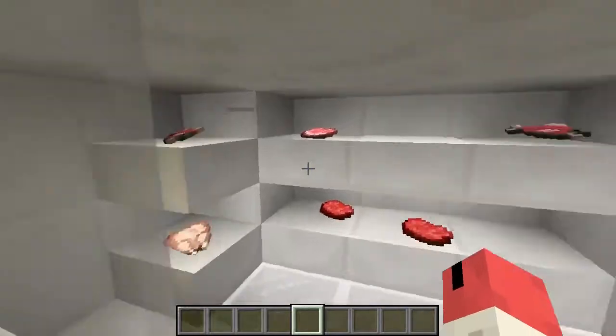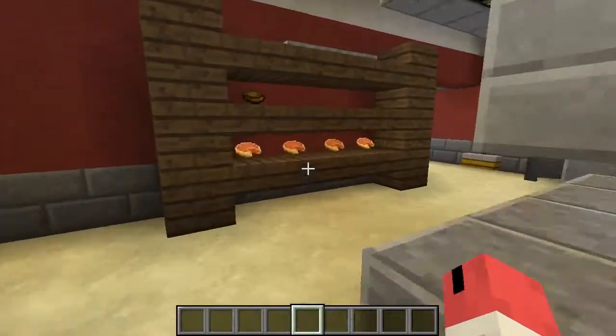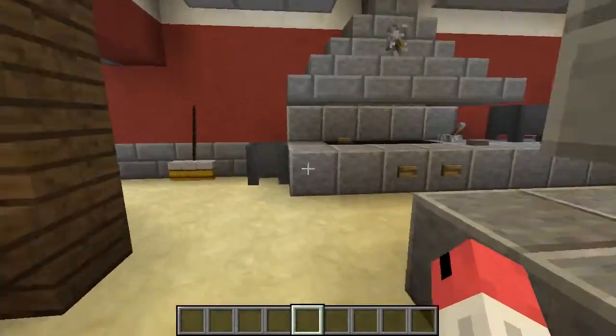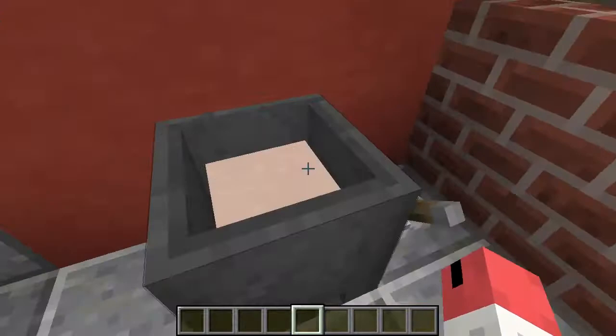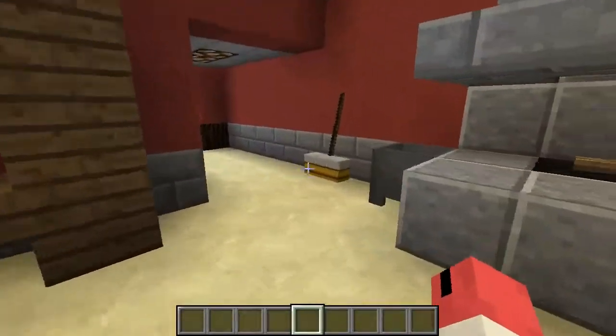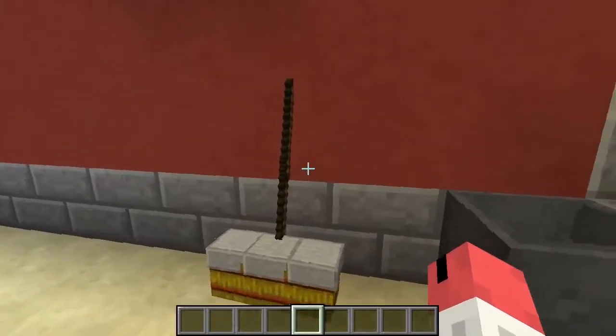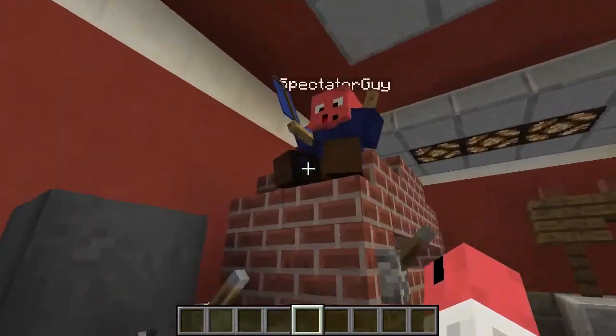So you'll probably notice during the episode that I put some food in the freezer here. I had some stuff on the shelves, shelf items. And I don't think you would have seen it, but I put some soup in this cauldron here. And after the episode, I actually made this push broom over here to lean against the corner. And all of these things were done with the armor stand.